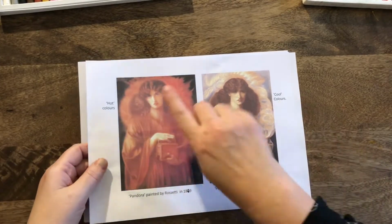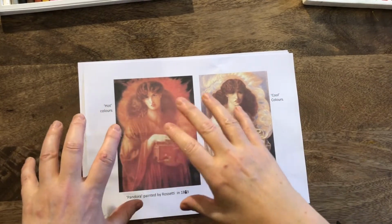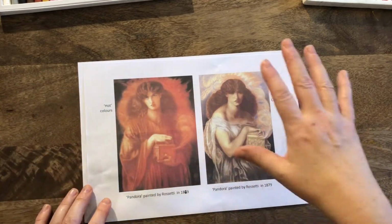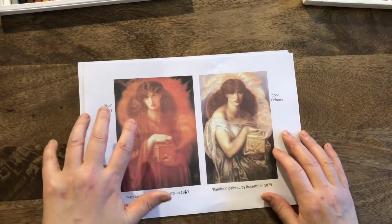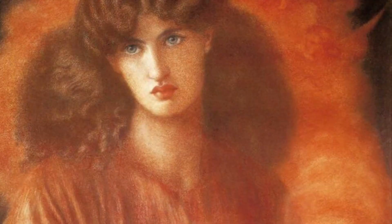And I've got two pictures here by the same artist. The first one here was painted in 1869 and the second one was painted 10 years later. Both painted by the artist Rossetti. Let's have a look at his paintings up close.